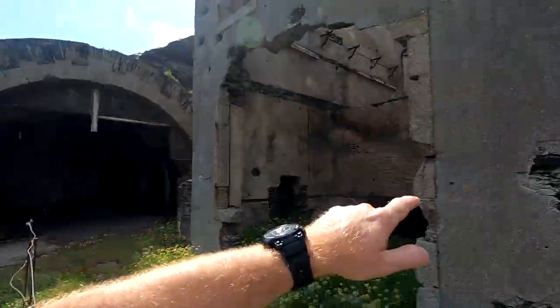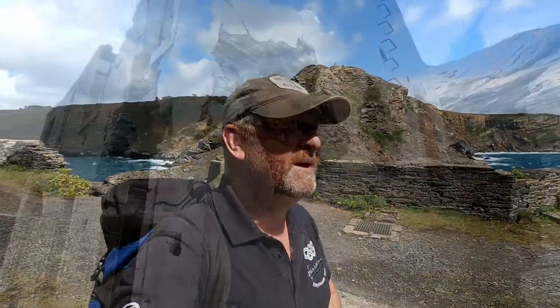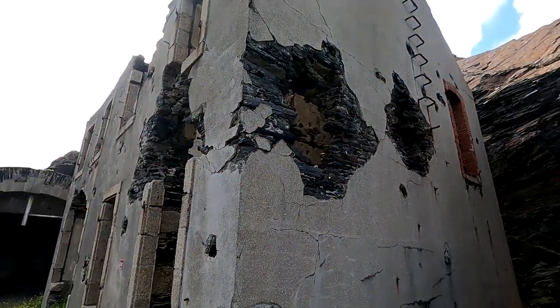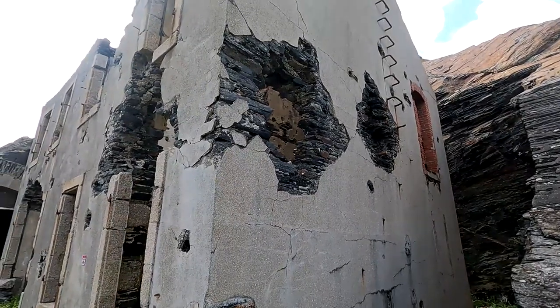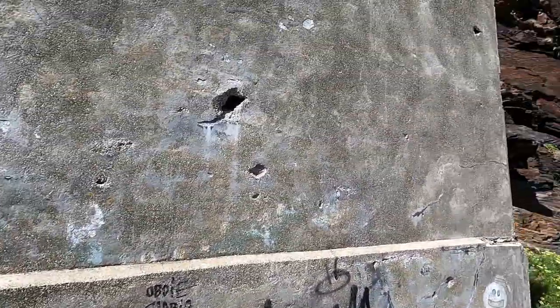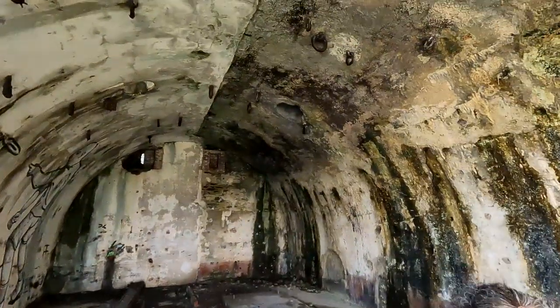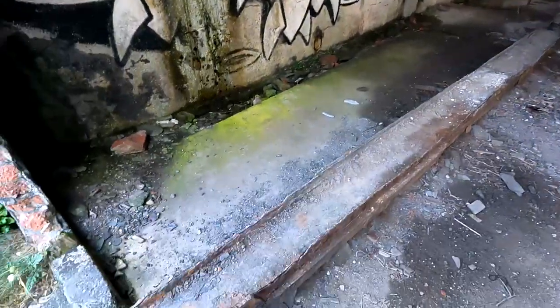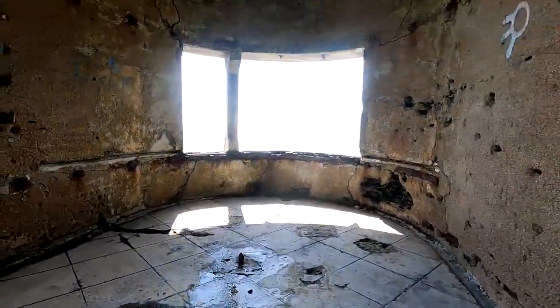I'm no expert, but these look a lot like bullet holes in the wall. It's probably World War II stuff this bit. And look at these holes — these are definitely shell holes. There's some serious damage done to this thing. They are proper big naval shell holes. There's some things on the roof up here — hanging points all over — and a great big rail, probably for a gun or for ammunition. Whilst the history of places like this is fascinating, you cannot forget the absolute horror that it must have been to be here in wartime.